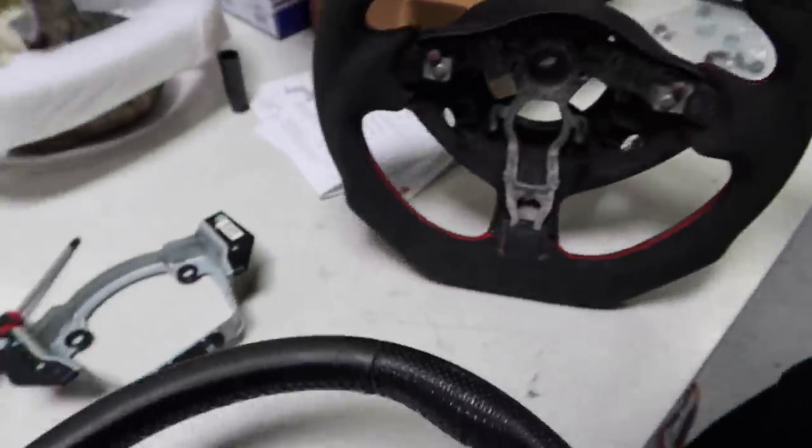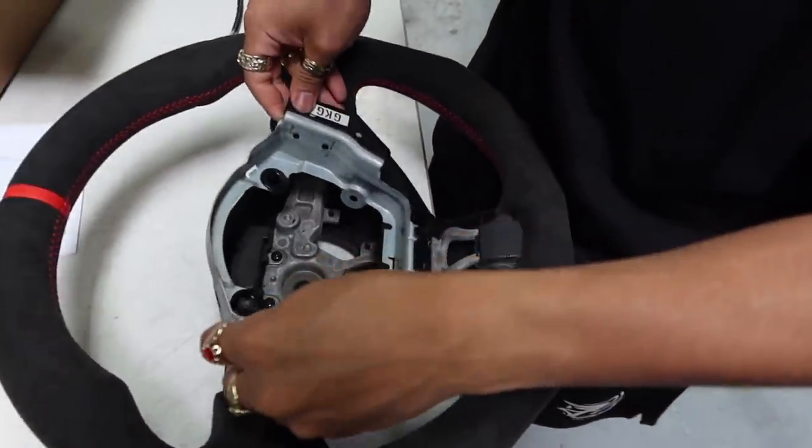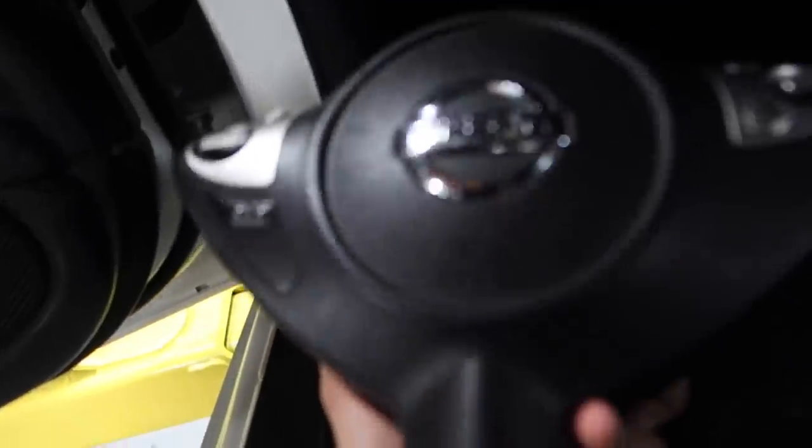Now we got a new one, finished swapping over all the plastics. Just gonna compile it all back together and reinstall it. I've been informed by everyone that this airbag is wrong. The airbag that comes in this car has a Z on it. It's not this one. So shout out to all you guys for spilling the truth in the comments.